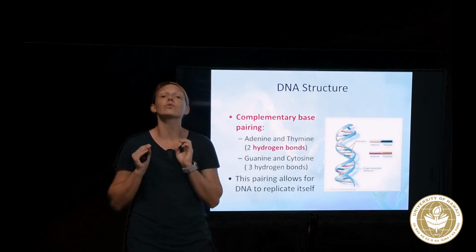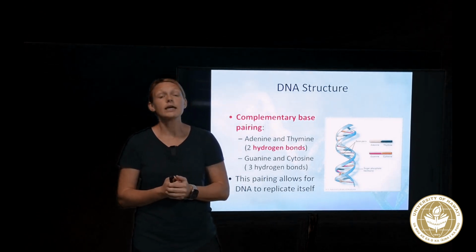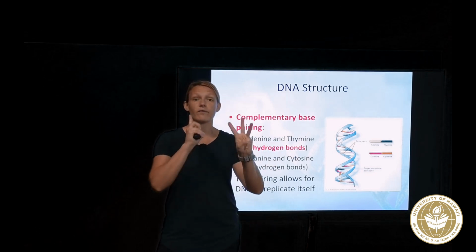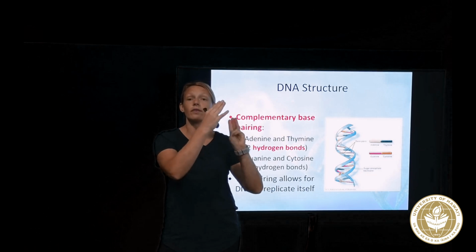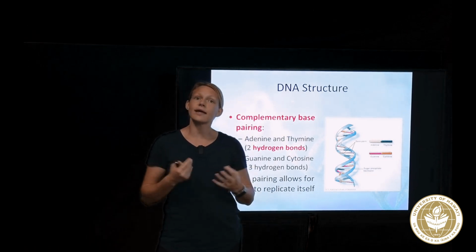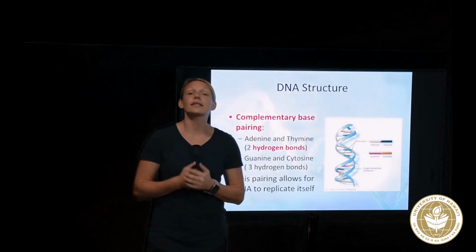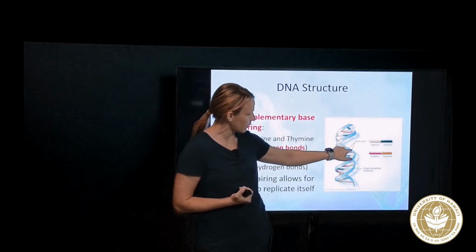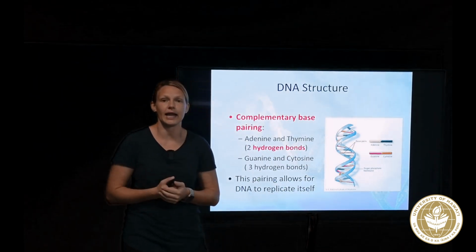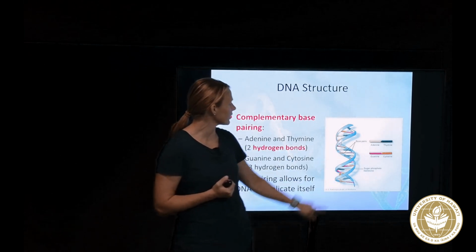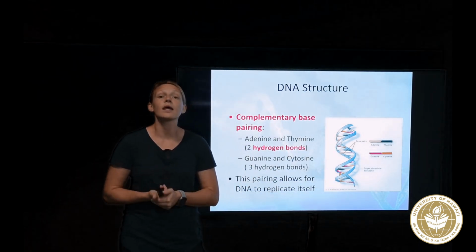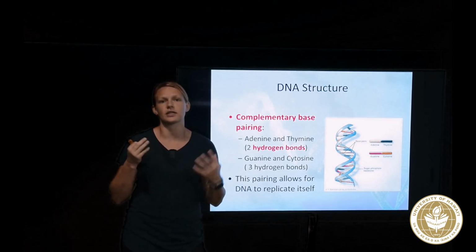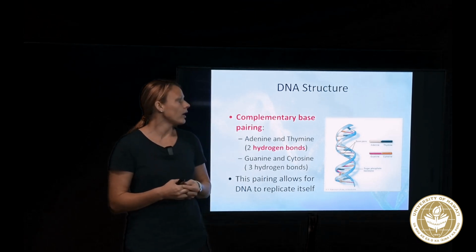So again, I just want you to make sure you really understand the structure of DNA. DNA is a nucleic acid. It is composed of nucleotides. Nucleotides have three parts to them. They have that sugar, they have the phosphate, and they have the nitrogenous base. For DNA, that sugar is deoxyribose sugar, and that, along with the phosphate, makes this backbone, this blue ribbon-like structure. That is the sugar-phosphate backbone. Then you have four bases in DNA. You have adenine and thymine that always pair together, and they have two hydrogen bonds between them. And then you have guanine and cytosine that are always going to pair together. They have three hydrogen bonds between them. So it's said to be a little bit stronger of a bond.